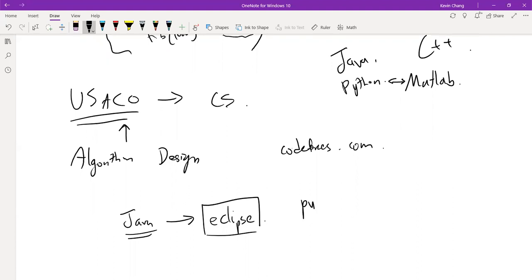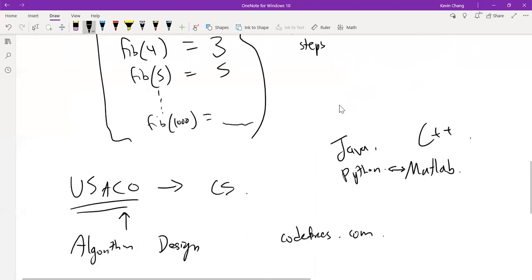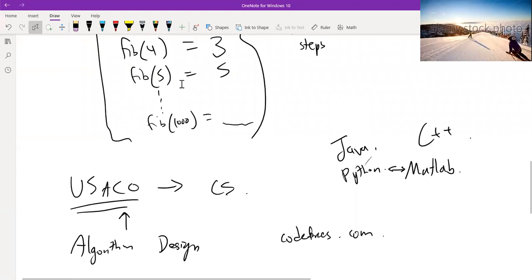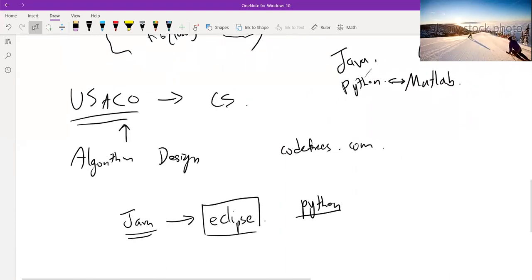Python is a very powerful language as well. And it's definitely a more popular language nowadays if you're going to be using computer science in college or university. So I'm an incoming college student. I just took a computer science placement test recently, and the two languages they would accept are Java and Python. So you can see pretty much how popular these languages are. It's definitely worth learning either of these. If you're going to learn any of the ones I listed here, Java, C++, or Python, they're all good languages to learn.